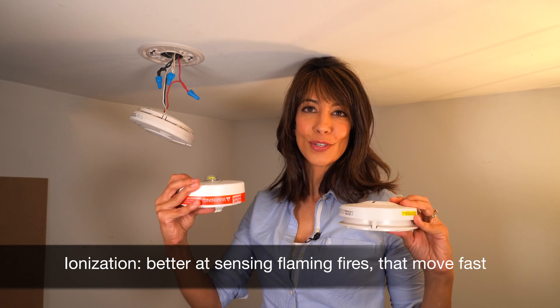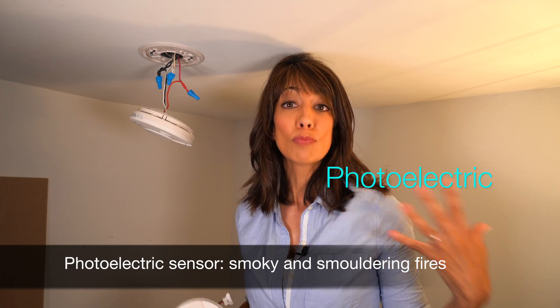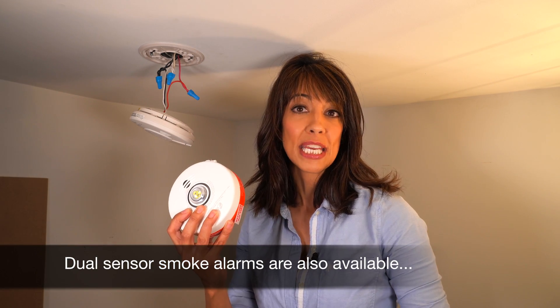Now there are different types of sensors with your smoke detector. We have ionization and photoelectric. One is better at detecting smoldering fires and one is better at detecting flaming fires. I'm installing a photoelectric sensor because that is required here. There are building codes and electrical codes that specify ionization in certain rooms in your house, so check your local code.